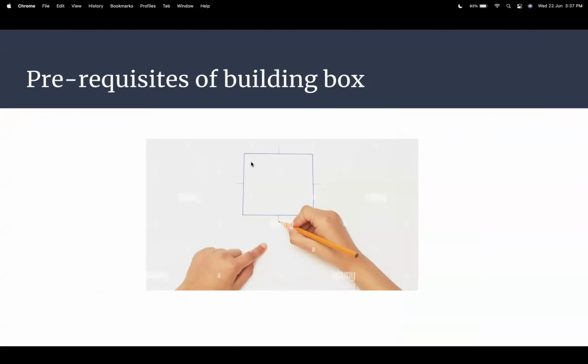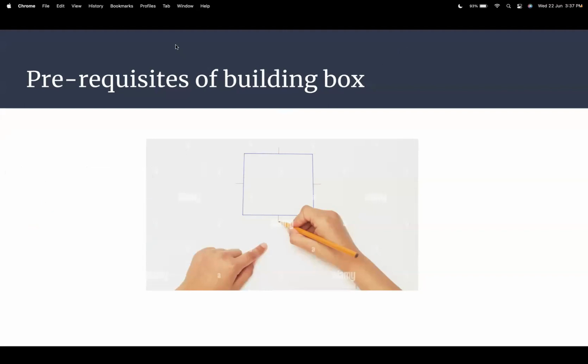You need the height of the box, you need the width of the box, and you need to have some border, like this blue border. And we need to have some tag which can build us a box, right? We need some tag for building the box. Clear?